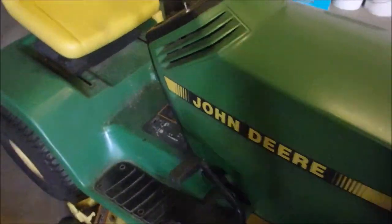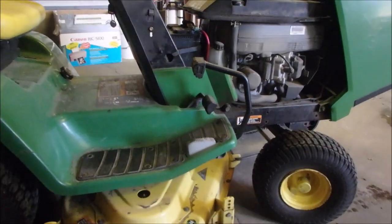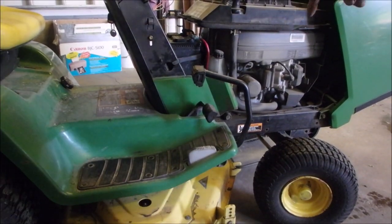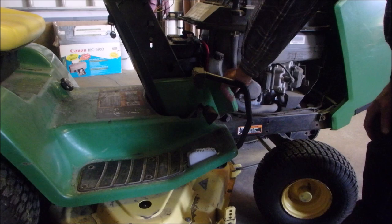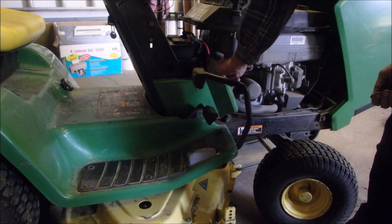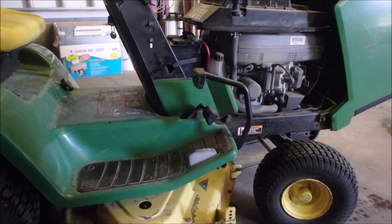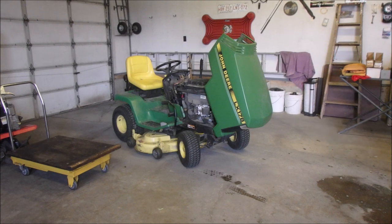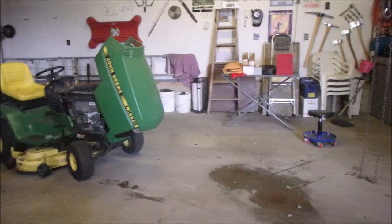I guess we should check the oil in it after all that tilting and all that stuff, right? Right behind the brake pedal should be there. It's good. And it's not even dirty yet. So let's take it for a ride. I need my door opener. Door opener. I'm going to pick you guys up on the way out of here.